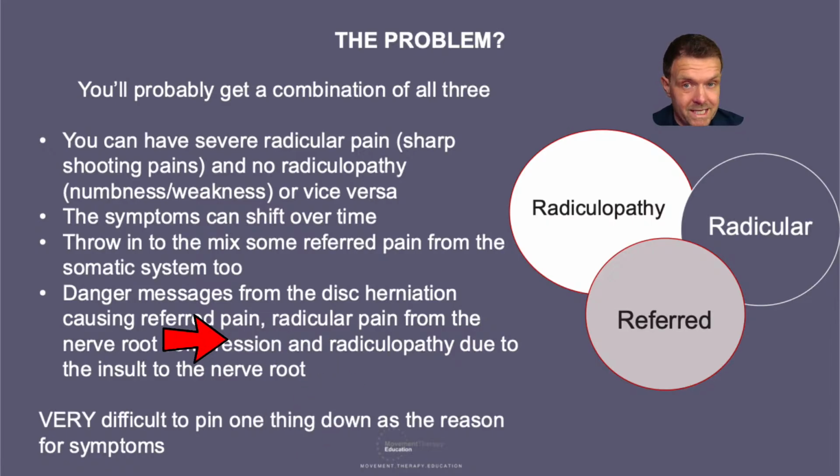So it's very difficult to pin one thing down as the reason for the symptoms. But what we need to check is that one. Because if you lose nerve function for any prolonged period of time, you're in trouble. Okay, so that's the one thing that we definitely need to check immediately to exclude that as part of our differentials for going forward and what to do with this individual. And I think we'll leave that there.